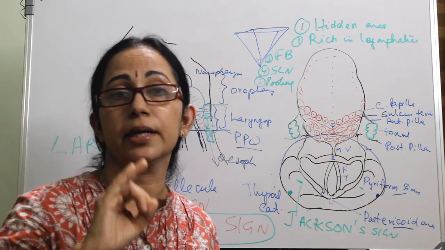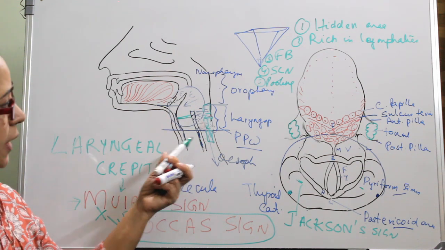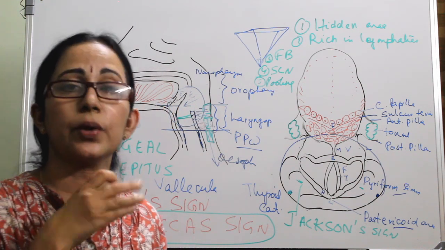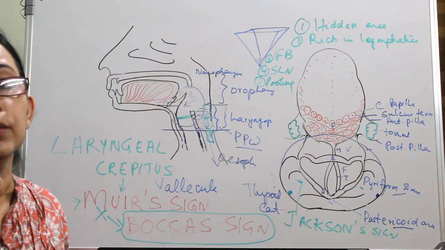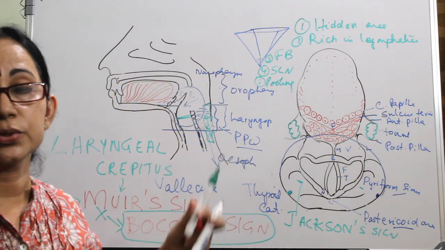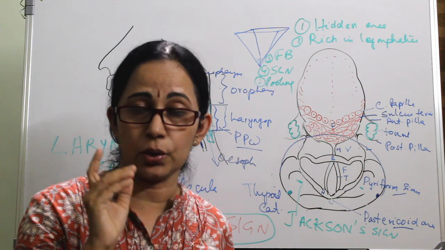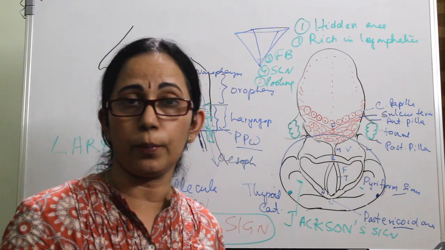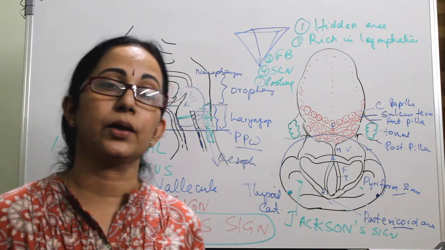Second, after radiation or radiotherapy to the post-cricoid area. Again, after radiation, there is chance of inflammation, fibrosis. So again, this cricoid lamina will not move over that. Third, presence of foreign body with an acute retropharyngeal abscess. Because pus is collected here, this cricoid lamina cannot move over that freely. So acute retropharyngeal abscess, and again laryngeal injuries, laryngeal trauma, this crepitus will be absent, and also perichondritis of the cricoid cartilage.